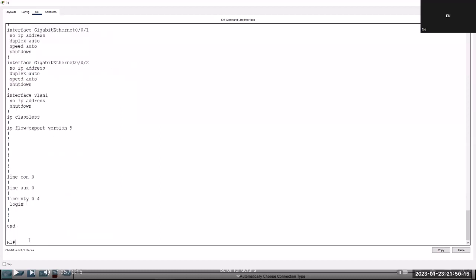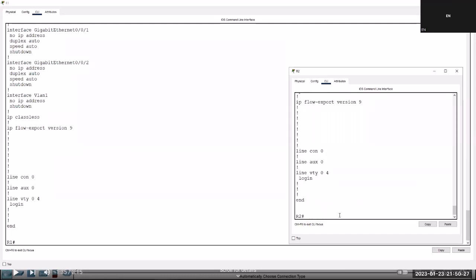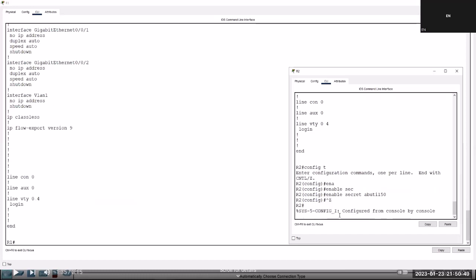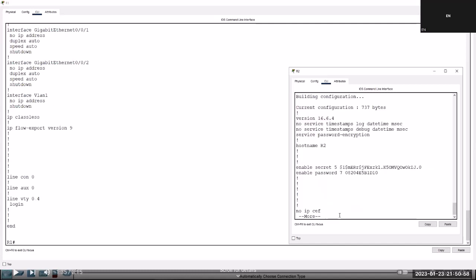Let's go to the other terminal. We can see.